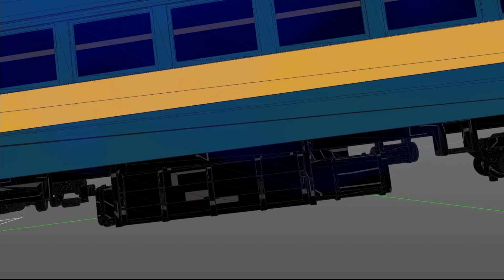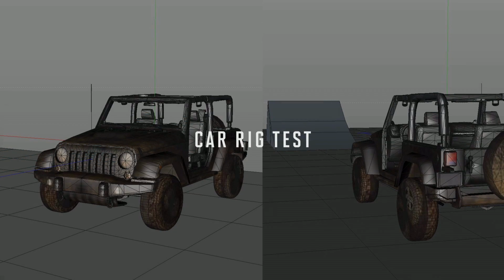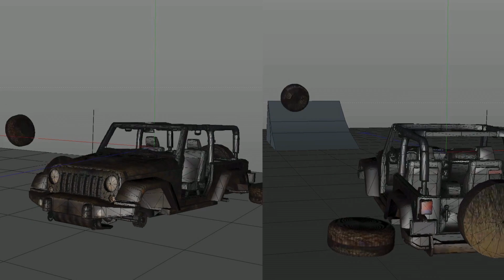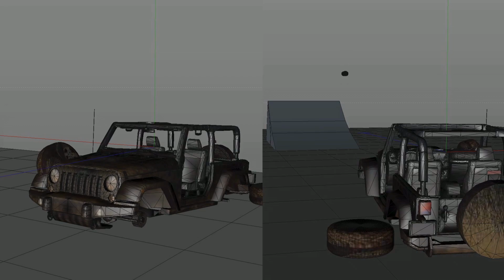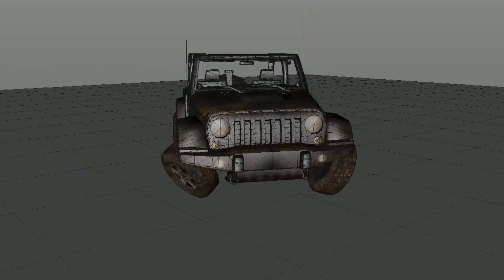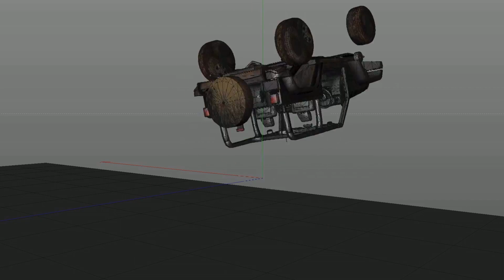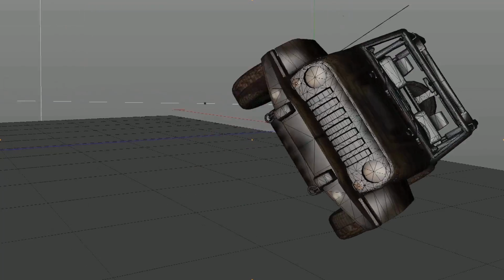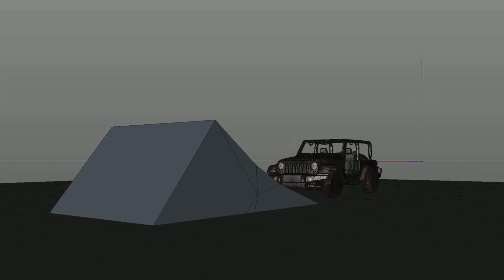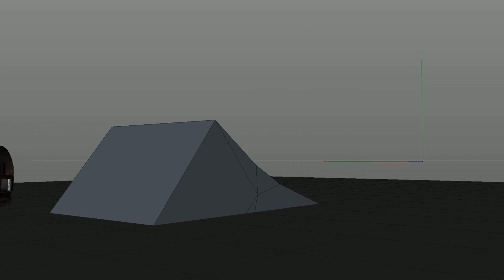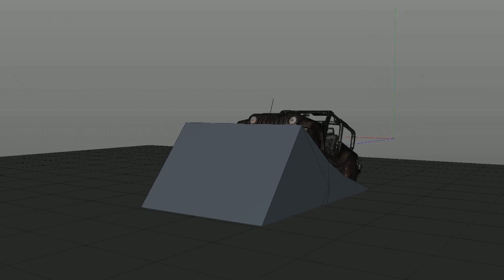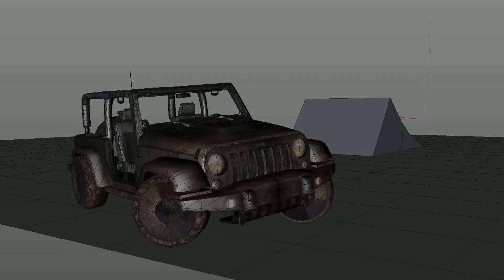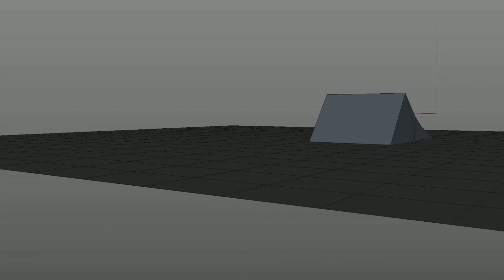So I built my own 3D rig for the car, and this is the first test. And it didn't work as I wanted. As you can see, I had some complications in the beginning. But in the end, I was able to make the car move as I wanted. Not in the beginning, because I forgot to turn on the collider. But eventually one day, it jumped and did a nice drift. I just had to extend the floor, but it worked.